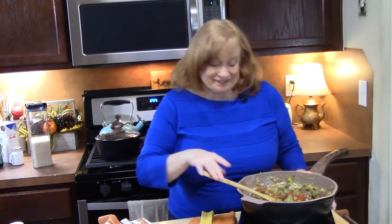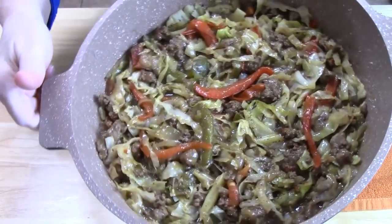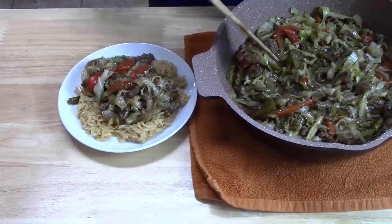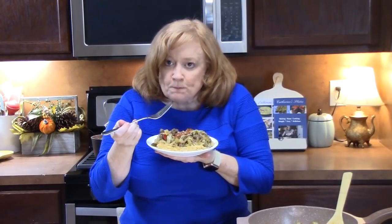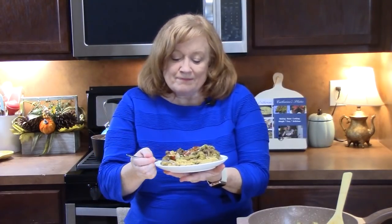I'm going to give it a try for you. Look at that — that looks delicious. Full of flavor. One skillet — black pepper, cabbage, and ground beef skillet meal. Let me take a bite for you. I could eat this all day. It's so good. I love that black pepper in there. And that rice — that's really delicious, you guys. I hope you make this one. You saw how easy it is to put together all in one skillet, except for the rice.